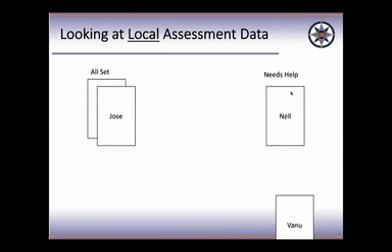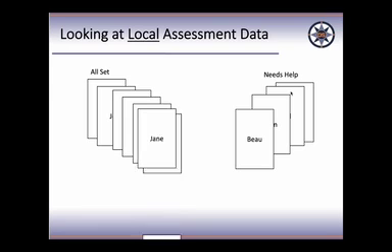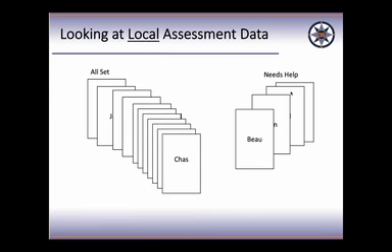So you might say, okay, Susie and Jose and Bill and Kathy and all those people are all set. Those 4 students under the needs help side need some help. So I'm going to work with those 4 students. And that's traditionally how we've done it. We've given a test and we've looked at the results and we've decided that some kids need help, some don't. And we either help them or we don't. Very often we just give them the grade and that's the end of it.